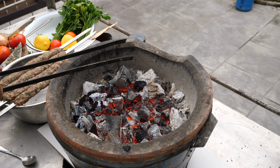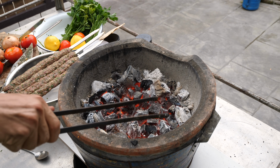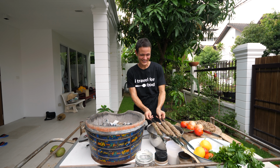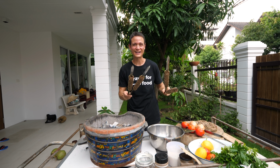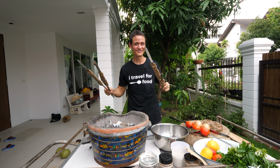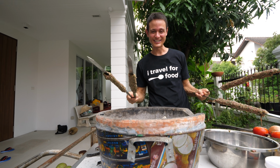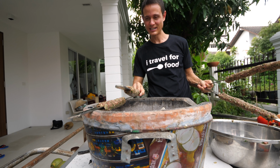As I recall though, they did use a pretty hot fire, because you want the smokiness, you want that fat to drip down. This is the golden moment. Let's see how it turns out. I'm not sure if I have the fire quite right because I know these are fatty and the fat's going to drip down, but let's see what happens. And one of the genius best things about kebab skewers is that you don't need a grill, you don't need a grate, you just set them directly over the fire.